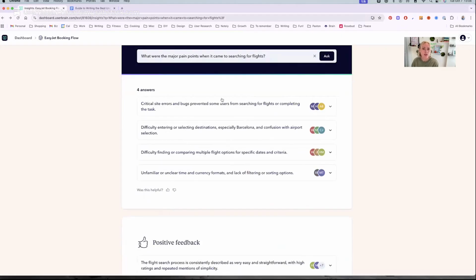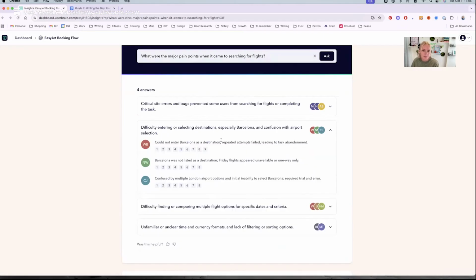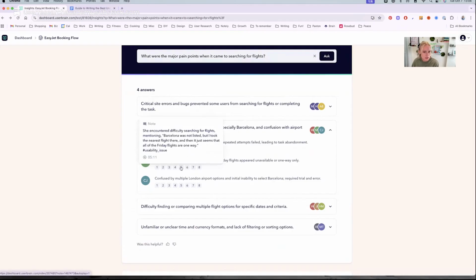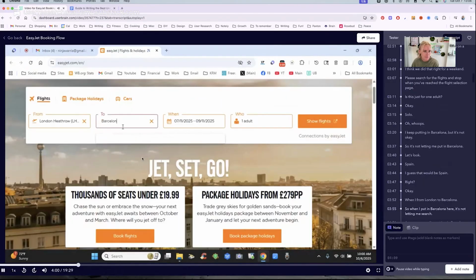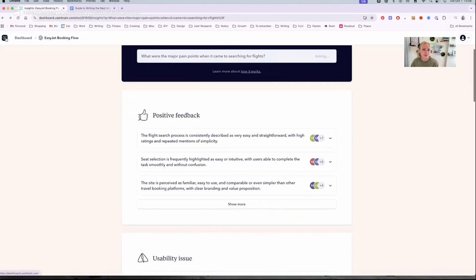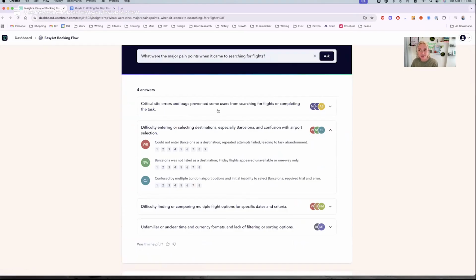So we have those critical errors when it came to searching, difficulty entering or selecting destinations. A few people really failed at putting in Barcelona, and that is because there are multiple London airports. If we go here, when I put in Barcelona, it's not letting me search. You can see this person has chosen London Heathrow, and London Heathrow doesn't fly to Barcelona.